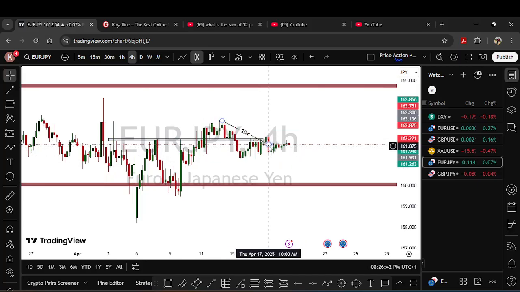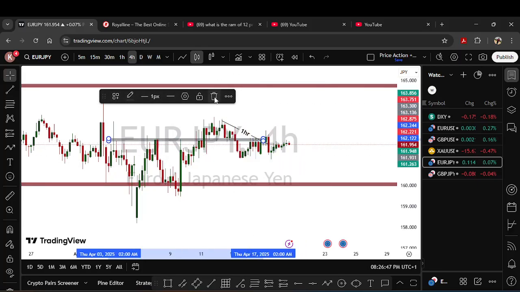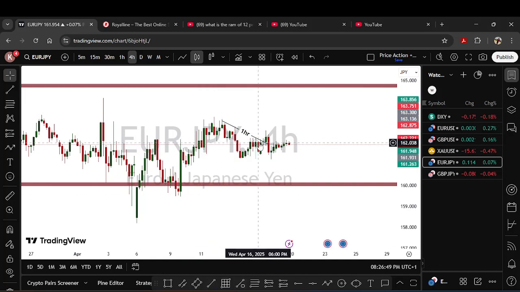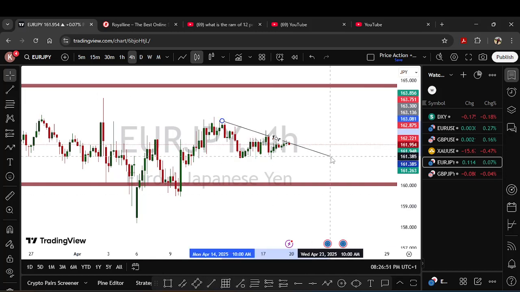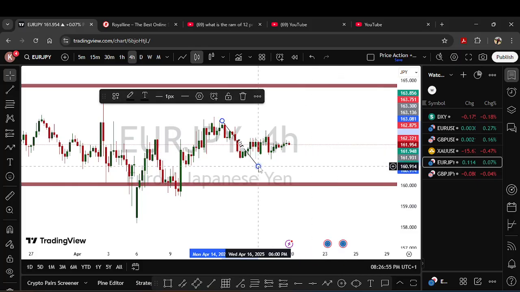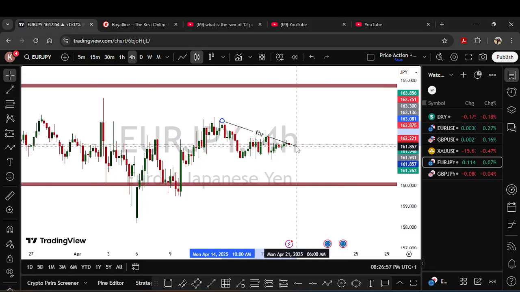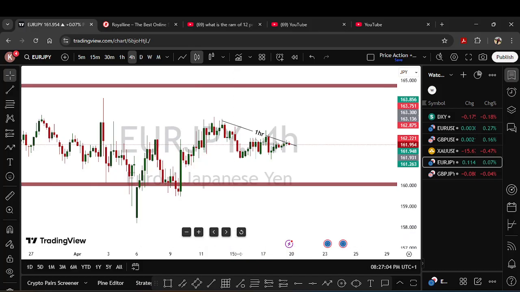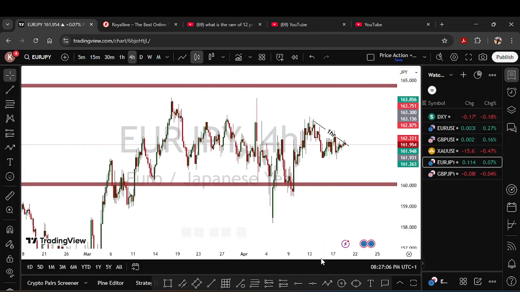Is there a trend line that's still useful? Let me get rid of this support and resistance. I think I'll use this trend line. All right, let's see. Okay, the trend line is still useful. Let's draw this trend line here. Yeah, all right, that is nice and clean. Trend line one, two will be much cleaner on the 1 hour. You check it out, it will be much cleaner on the 1 hour.